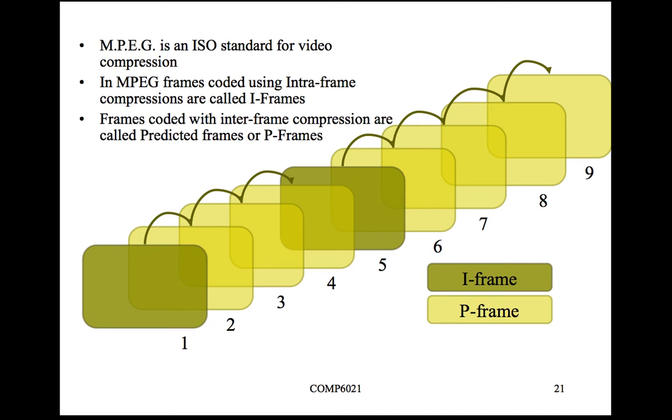MPEG has different kinds of frames. And what we're going to look at first of all are the I-frames and the P-frames. So an I-frame is an intra-coded frame. So it's a picture that stands alone all by itself. It looks an awful lot like a JPEG. So if someone sent you just one I-frame from a movie and only that frame, you could construct it and look at it.